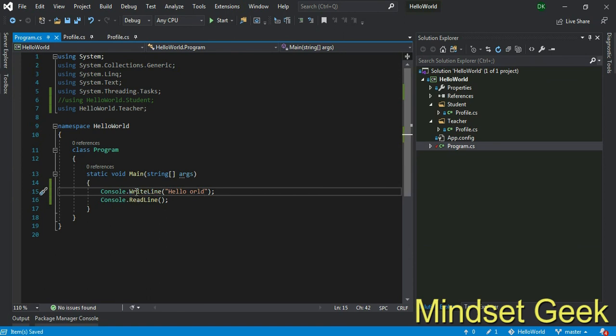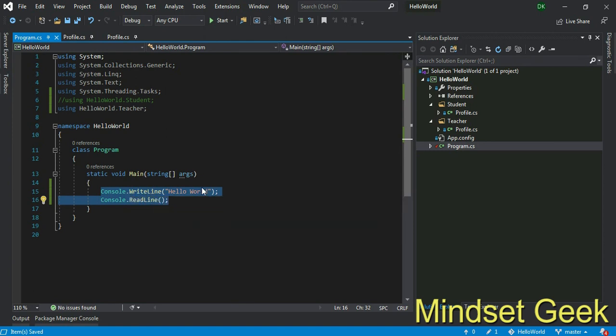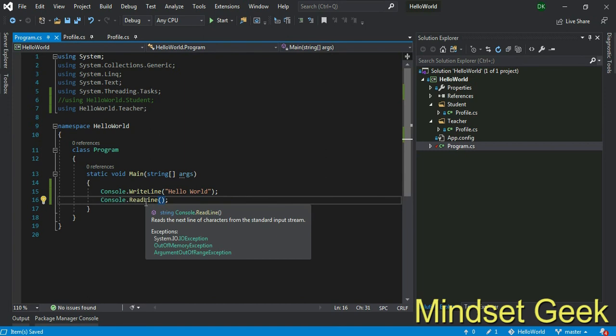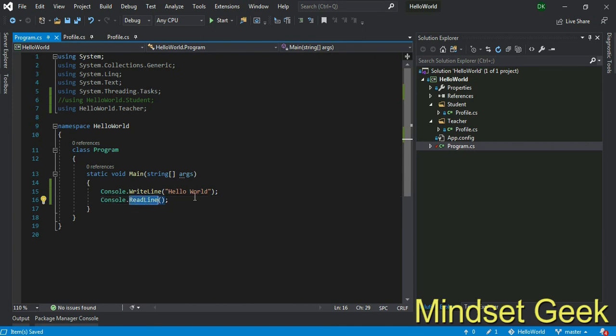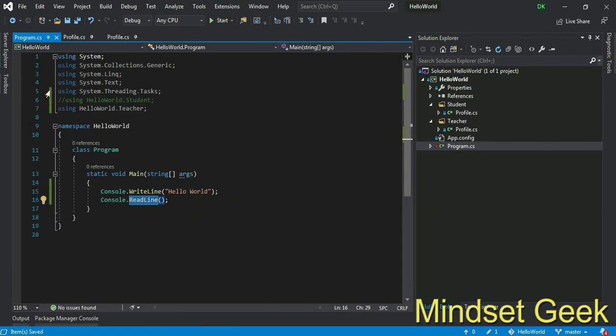Actually, this Console, this System namespace helps with this kind of console functions. We can use WriteLine. We can write something in the console and read something with user inputs. I think now you have some idea about syntax.